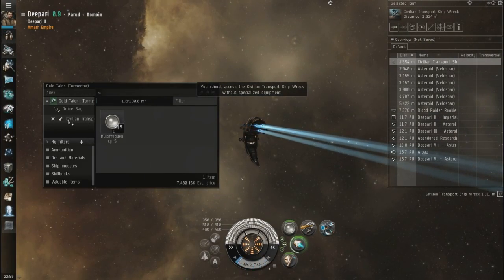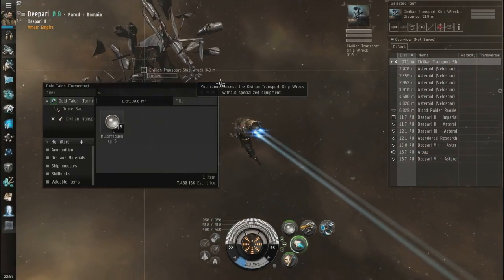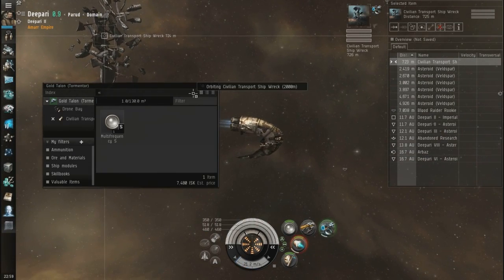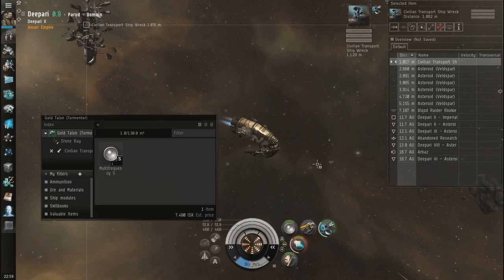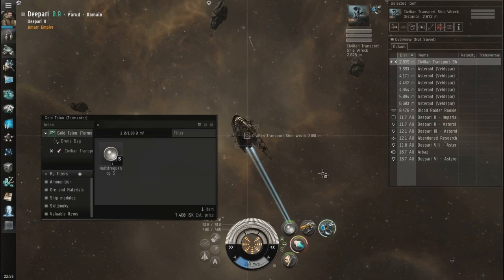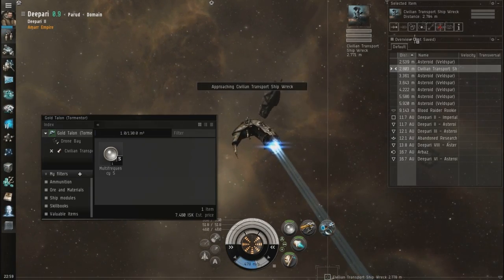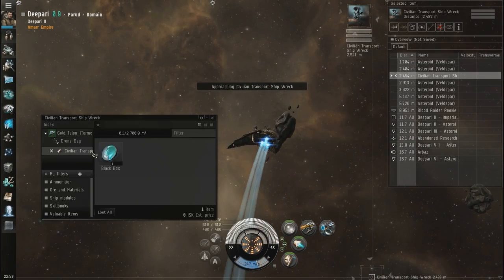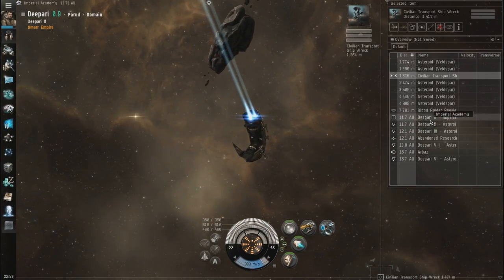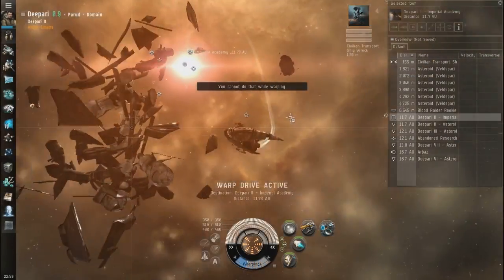Civilian transport. What the? Are you kidding me? I gotta do this over again? That's orbit, because I don't want to get stuck again. Alright, let's try this again. There we go. I knew you could do it, James. Alright, now let's head back. Just had to do the same mission twice. Warp drive active.